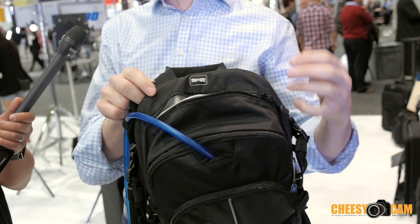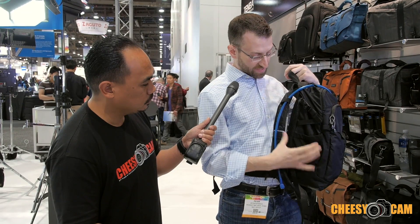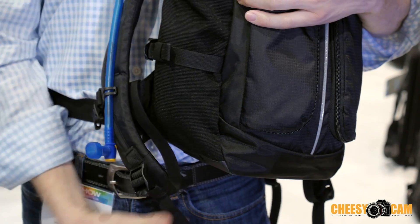It zips up easily against your back. There's a trolley strap in the back, so if you're traveling through an airport you can put it on the handle of your rolling luggage. It's compatible with a Camelback up to 100 ounces — that same pocket can also hold an iPad, or you can put an iPad mini in the front. There's a pocket on the top for sunglasses, lined with a soft material so it won't scratch them. Deep pockets on the side fit a water bottle or a monopod. There are also clips on the compression straps to attach a bike helmet or outdoor helmet to the front of the bag, and straps to attach a tripod horizontally to the bottom.